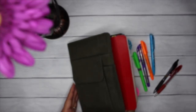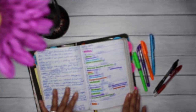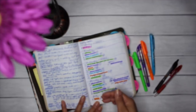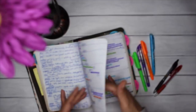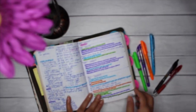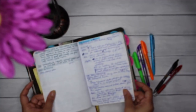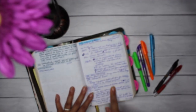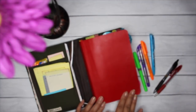I also use color coding to differentiate between tasks. So this is what my typical weekly layout looks like. I usually have a spread where I outline all the phone calls that I have from Monday through Friday, and then I color code it. And then for my dailies, I also color code those as well. For each of my projects, I might take reference notes or meeting notes, and I just highlight the title at the top of the page as well.